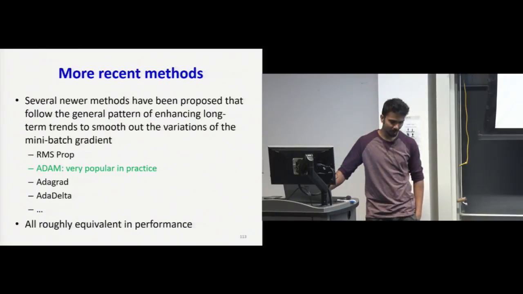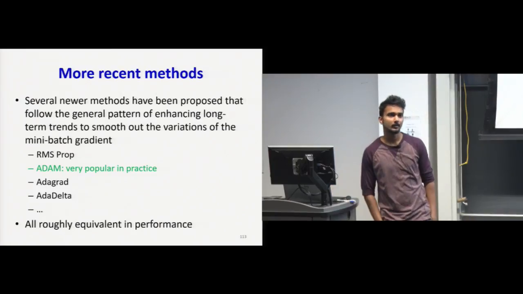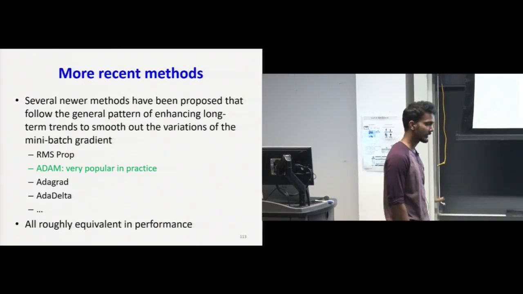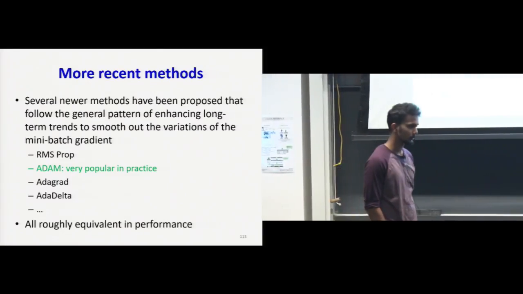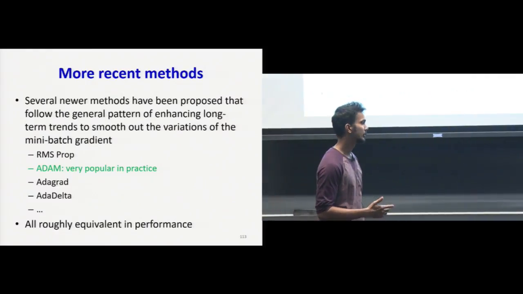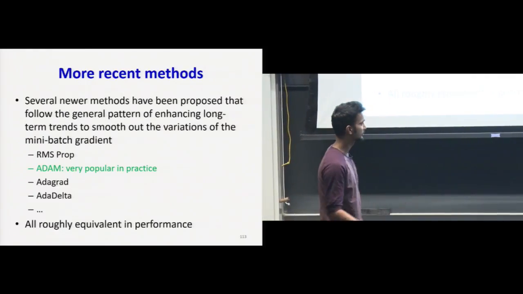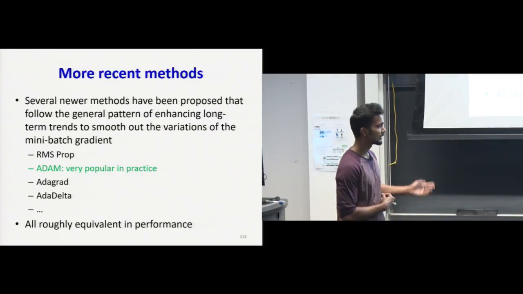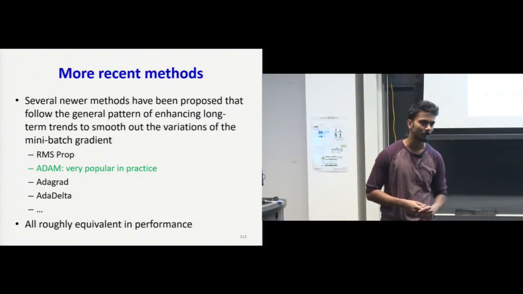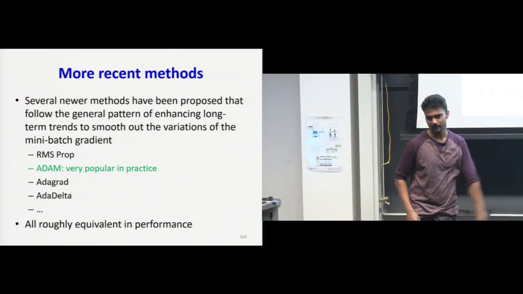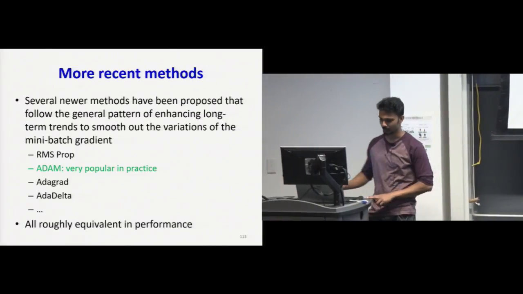More recent methods have been about understanding how the gradient shifts work and how we could use the information that we get from the change in gradients, the directions, to improve the learning rate, to improve the learning. So Adam is very popular in this practice. RMSprop, root mean square, is what we are going to be talking about. All of these are basically versions of RMSprop, so we won't be looking into the other ones.